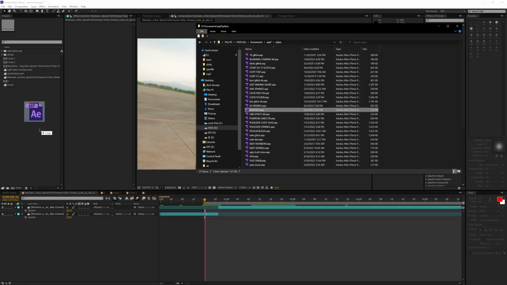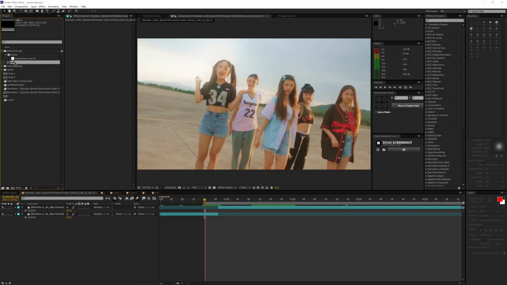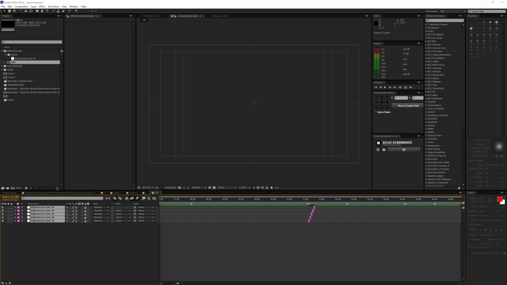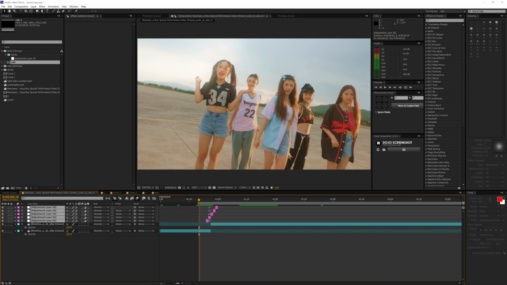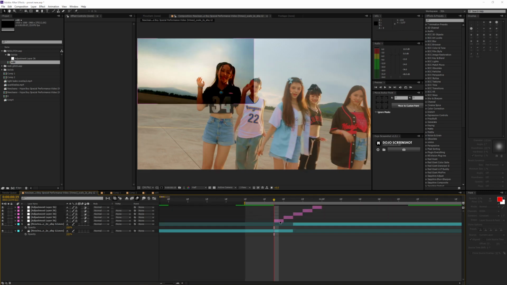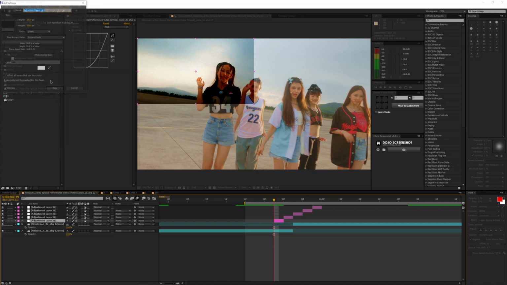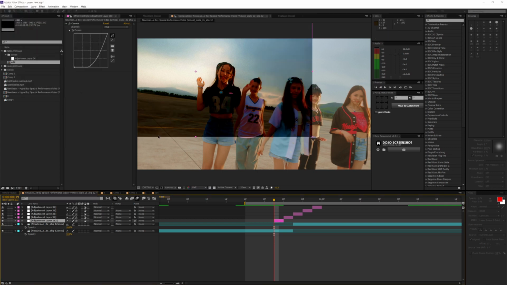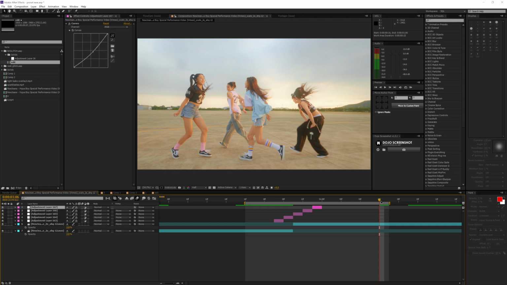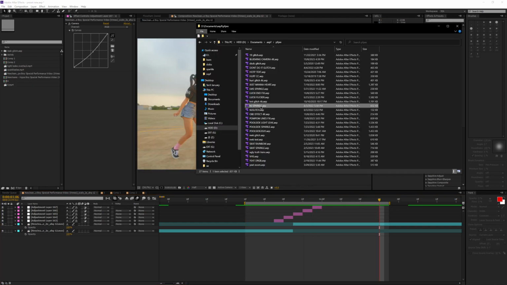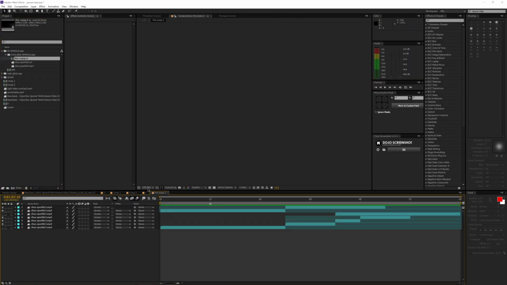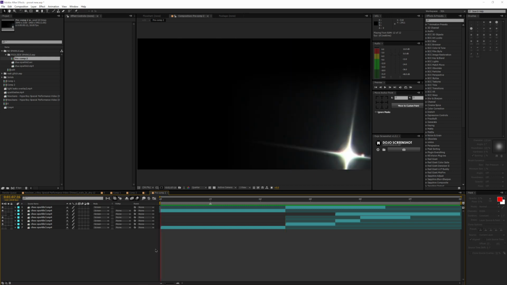Next one, NewJeans Glitch. For this one, you want to go into the edit composition, grab your adjustment layers, line them up. Probably something like this or like that, I don't remember. And this was made in 1080p, so make sure you fix all your layers to whatever your resolution is, and you get a nice little glitch. That is nice. And now the actual last one, NewJeans Sparkle. You want to go into Precomp 2, and they're just sparkle patterns.